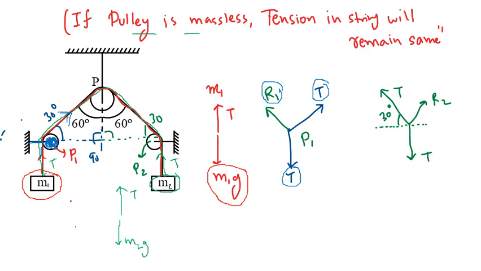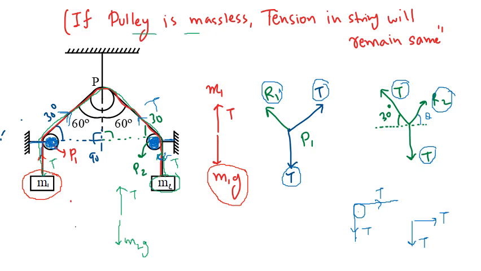But remember this thing. Suppose we have a pulley like this and a string is passing like this. If I draw the free body diagram, I will put one T on the downward side and one T on the right-hand side, because the pulley is bound by this string on these two sides. Okay, so please remember this. Similarly, if I draw the free body diagram for P2, one tension will be on this side, and one tension will be downwards. Again, there's a straight rod, so there will be a reaction. We don't know what this angle theta will be. You just have to put in this reaction force.